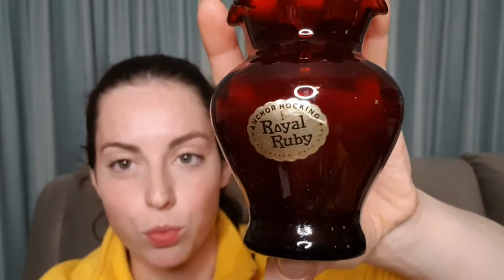Then I've got this one. I'm sure I've got a second one of this but it's in one of the boxes somewhere. So as a pair these are quite nice. They're Anchor Hocking Royal Ruby, and I'm pretty sure that these sell for about ten dollars each when they're in good condition, and this one is in pretty good condition. It's a little bit dirty because I haven't cleaned it yet, but it is in good condition and I believe the other one also is. So that is nice.